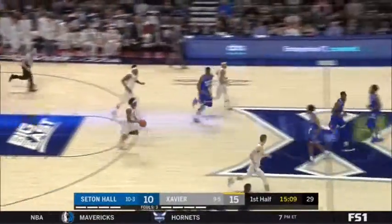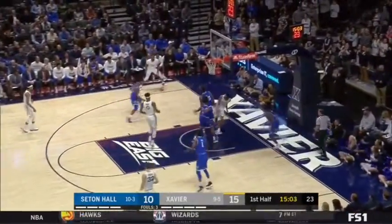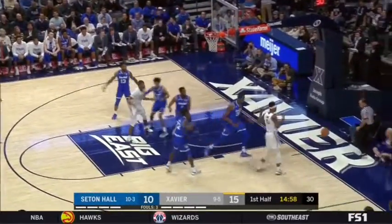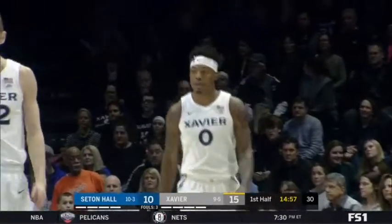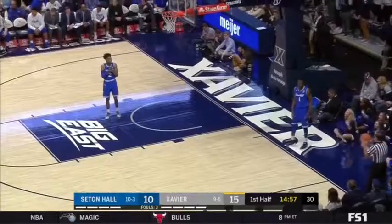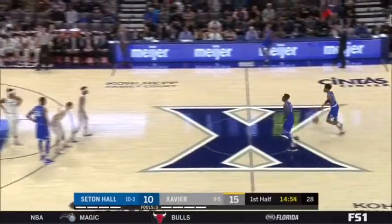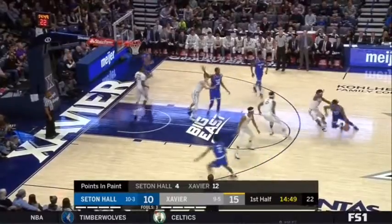Myles Kale having a shot over the outstretched arm of Najee Marshall. A good closeout right there. Quentin good in the crossover. Marshall, extra pass. Scruggs for 3. Tyreek Jones, an offensive rebound, but it's off his leg, and it will be Seton Hall ball. I like the work by Tyreek Jones. I mean, he was fighting 3 blue uniforms in there all by himself, and that's what he does. He's a fighter, sticks his nose in there, not afraid of anything, and Travis Steele needs that. When you start a guy who's your energy guy, you go to the bench, you bring your toughness in. That's why Tyreek Jones is in there right now, and it's working.